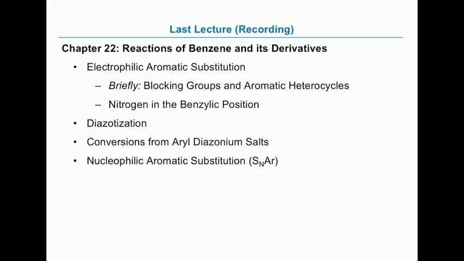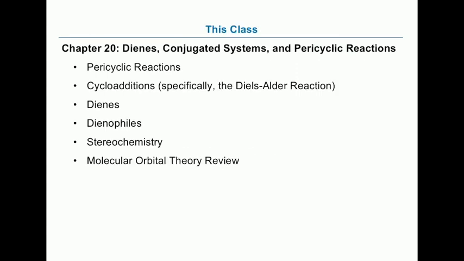All right, so the last lecture, the recorded one, is up right now, so the slides and the video for that are up online. Please do go check that out. That's the last little bits and pieces of electrophilic aromatic substitution. It goes through how we use blocking groups, kind of like we did with acylation. We introduce aromatic heterocycles, and then this fun thing called diazotization. It's turning a nitrogen on an aromatic ring, NH2, into nitrogen gas, N2, and then reactions from there. So please do go take care of those. The slides, everything is online. If you have any questions, please contact me.